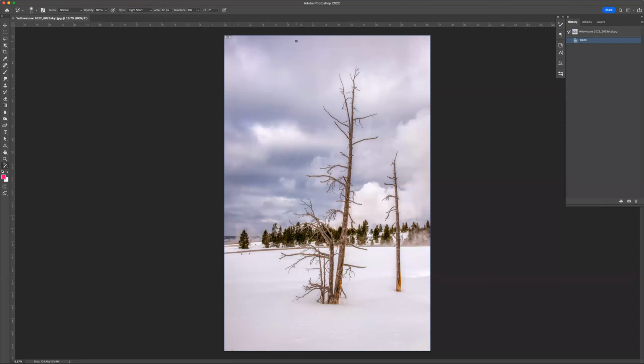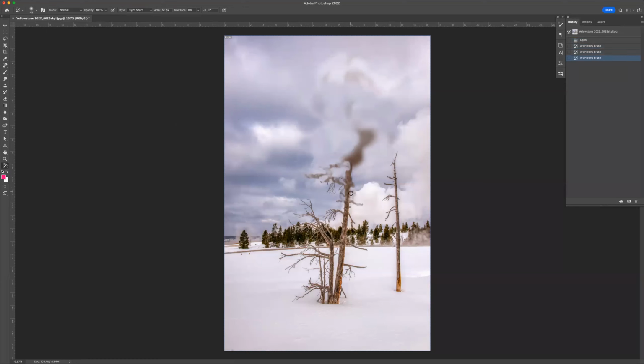And I'm going to make my brush a little bit bigger just to make it go really bizarre. All you do is paint over it and you can see that it does some bizarre stuff. So let's make it smaller, and you can see it's not quite as prevalent that way, even smaller.